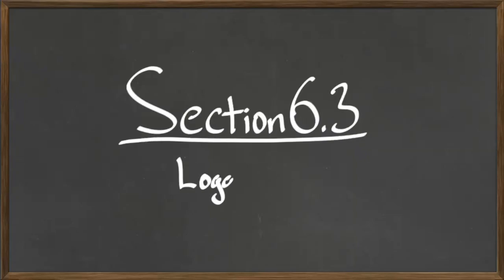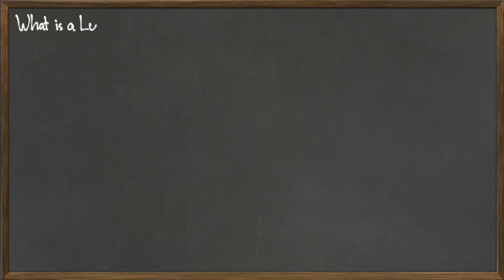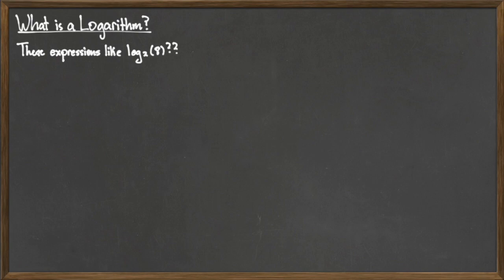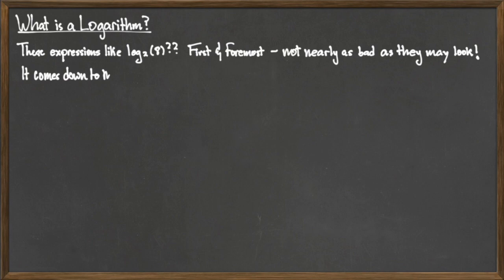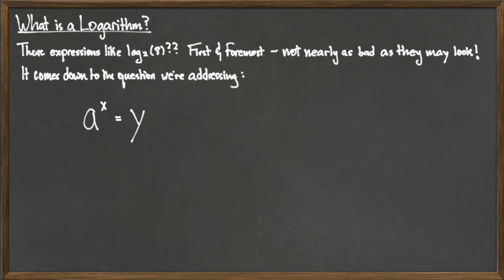Alright, so in this video we're going to talk about logarithms. The thing about logarithms is they tend to seem a little bit worse than what they actually are. Because you see notations like log with a subscript of 2 and a number inside and probably wonder what on earth this means. So really it all comes down to the question of exponents, because at the end of the day, exponential expressions and logarithmic expressions are like salt and pepper. They go together one on one.